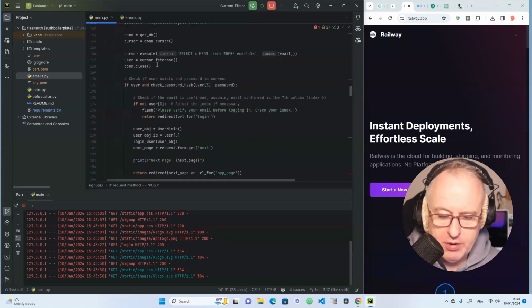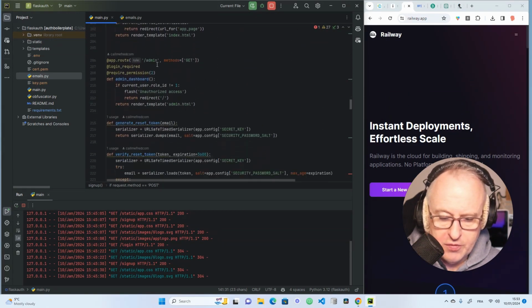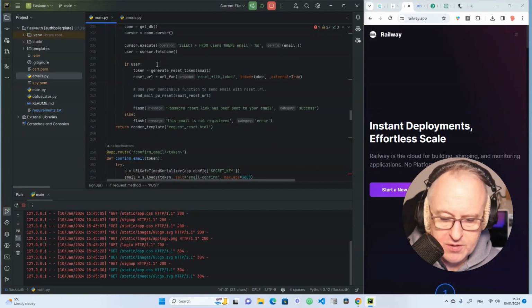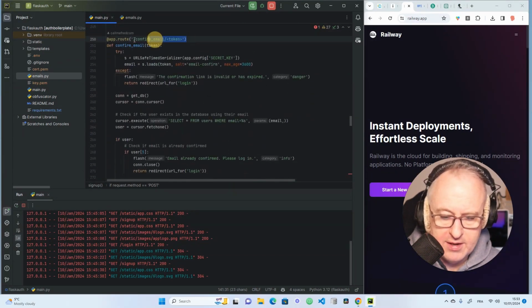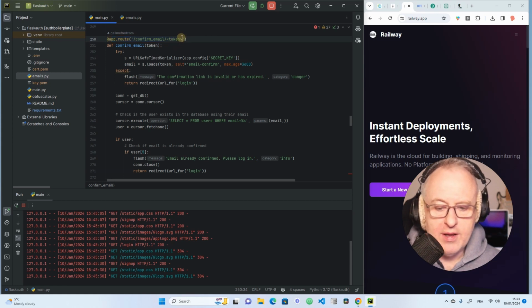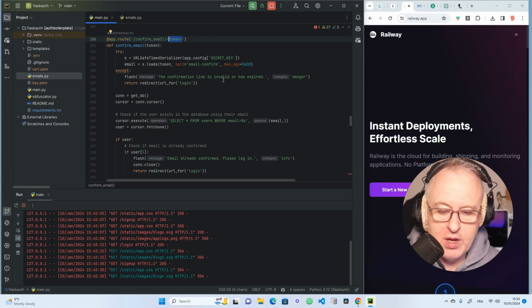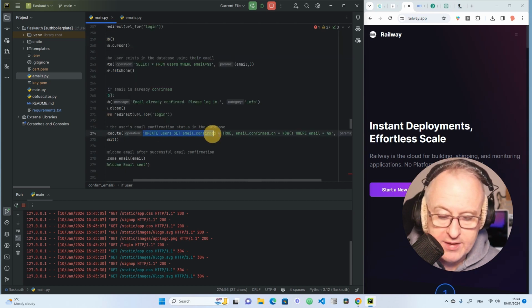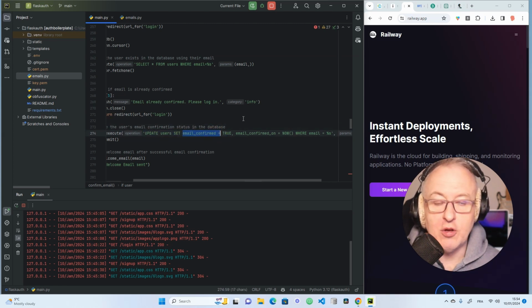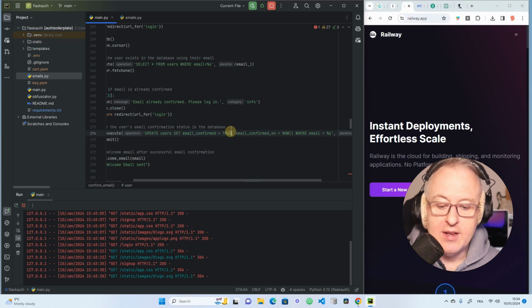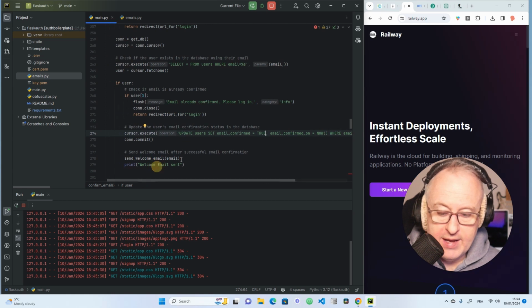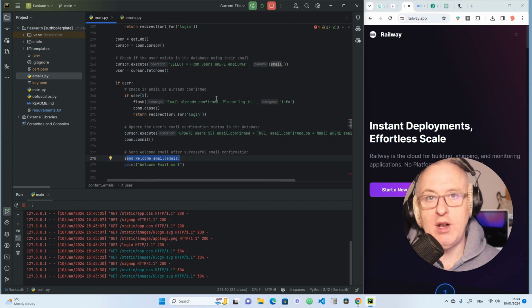When they confirm their email, we have another route a bit further here, which is probably called confirm email. Yes, indeed. Via this route, confirm email and the token that was generated, we will confirm that the email is correct. And then we update one of the elements in the MySQL database, which is the column email confirm. We set it to true. So in the database, in the table, we will have 1 instead of nothing, confirming that the email was confirmed. And after confirming the email, we send the welcome email to the user.